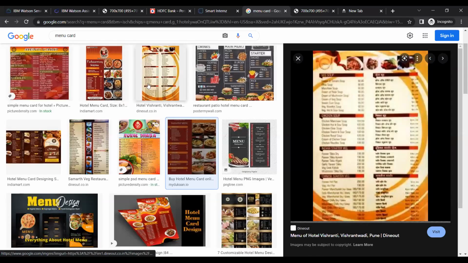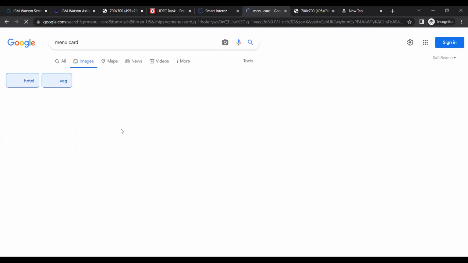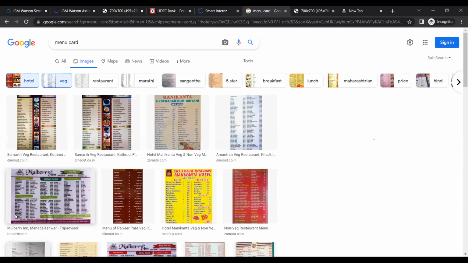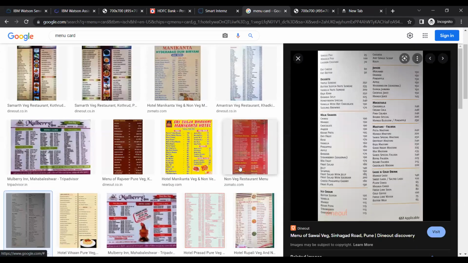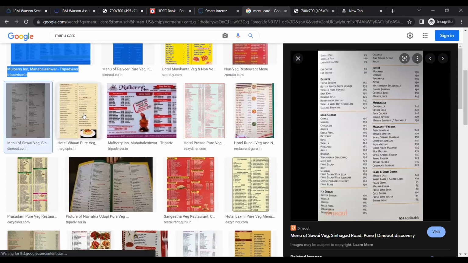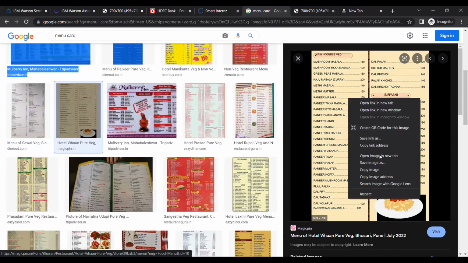I will go with the badge image. That will be good, I think. Fine. I'm just taking this one, paneer kadhai and all. So I just want to open that image first.